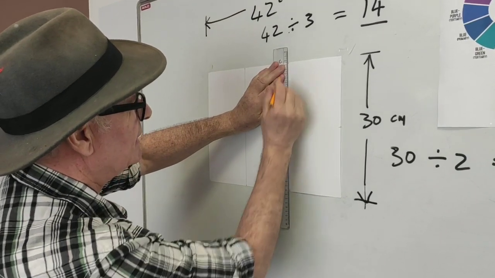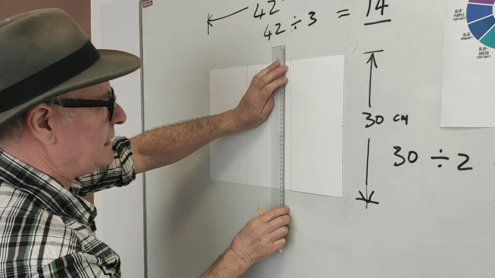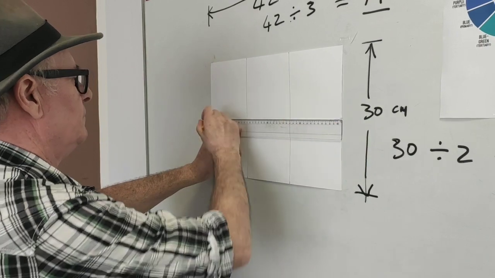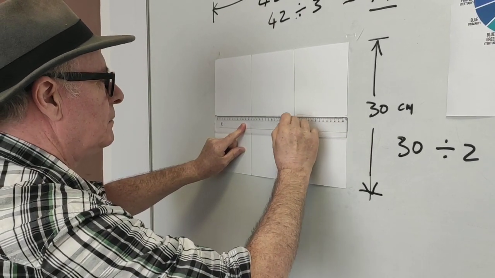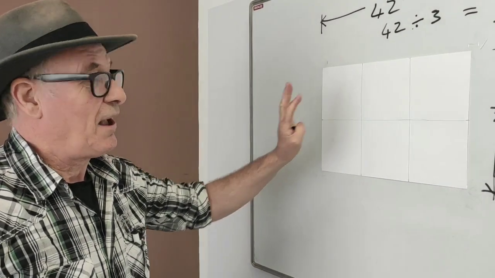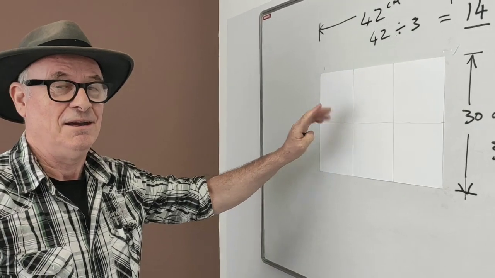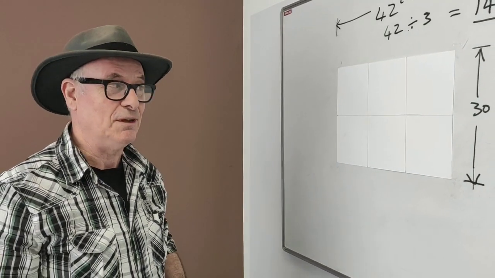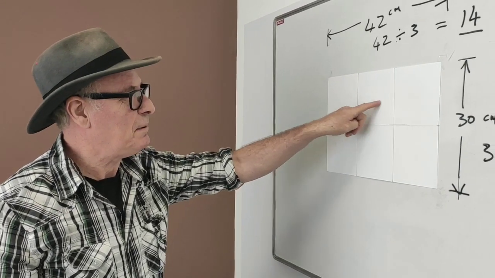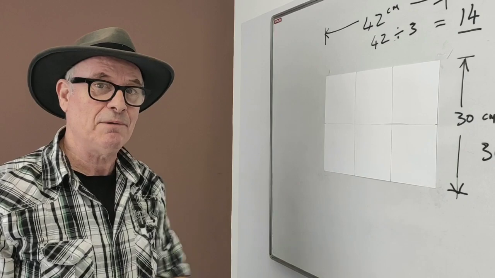And then we join those up with lines like that. 15. Easy peasy, lemon squeezy. Whoops. Come on, John. Concentrate. So, do you think you can do that? It's not so hard. Your mom and your dad will help you. Get a ruler, a pencil, and a piece of paper. And break it up into six squares like that. Now I'm going to pause. Hello again. Have you got everything you need? If you have, let's move on.